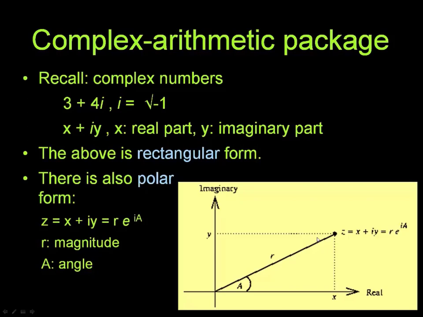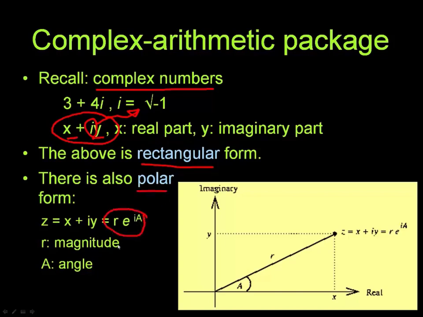So in this lesson, we are dealing with what we call imaginary numbers. Numbers of the form x plus yi, where i is an imaginary number, equivalent to the square root of -1, right? And there are two different forms for these imaginary numbers. There is the rectangular form, x plus yi, and there's also the polar form, which is of the form r times e to the power of ia, where r is what we call the magnitude, or the length of this imaginary number, and a is the angle over here.